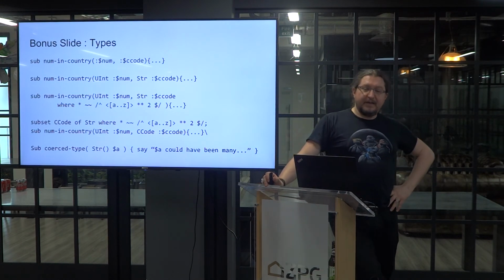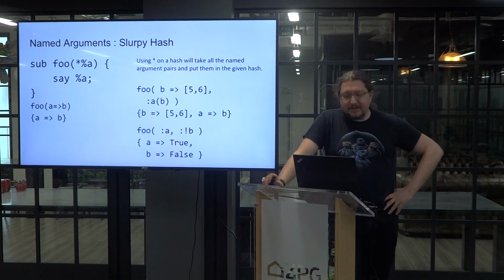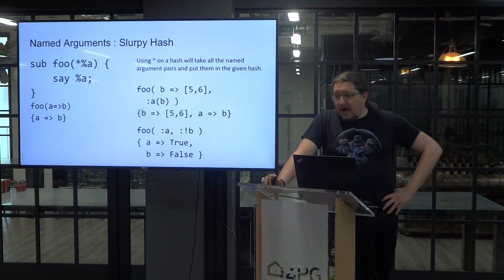Quickly, a question on the last thing. With the Slurpee hash and the Slurpee arrays, would these be considered vaguely not best practice in Perl 6? Frankly, I don't know. Daniel, what do you think? I have not used them much, so I couldn't say if they were best practice.